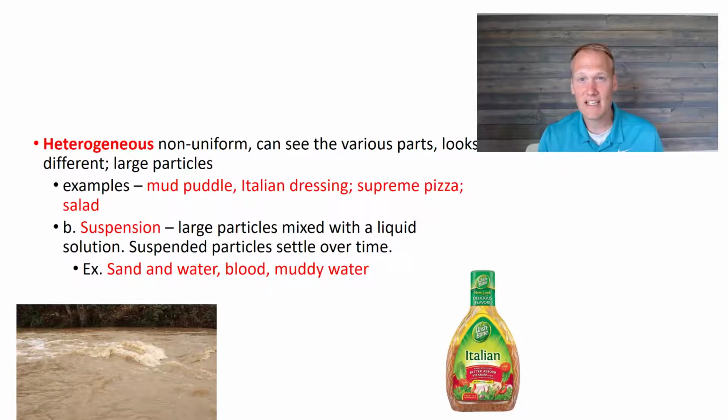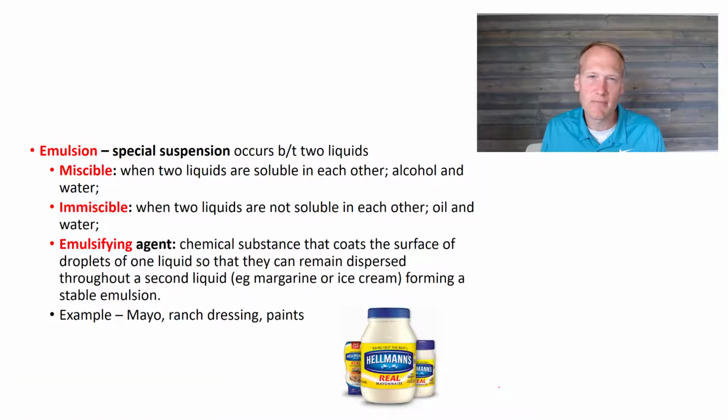It's a little easier to see that heterogeneous mixtures do not have a definite composition. They're non-uniform, and it's easy to see that they're non-uniform. The best examples of these are suspensions. Suspensions are when large particles are mixed into a liquid and they stay suspended for a short period of time. After it rains, mud in a river that'll settle out slowly would be a suspension. Italian dressing, that when you leave it in the fridge, the spices and herbs settle down. That would be a suspension. You can have a heterogeneous mixture that's not suspended, like lots of food like salads or pizza. Those are heterogeneous mixtures because those particles, or the toppings or the things within the salad, are not evenly distributed.